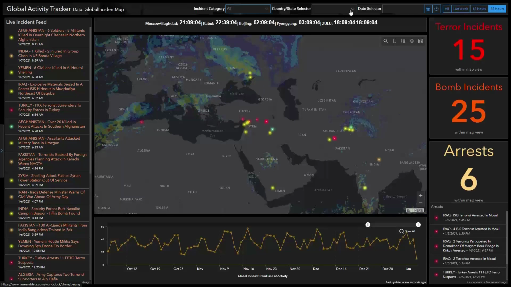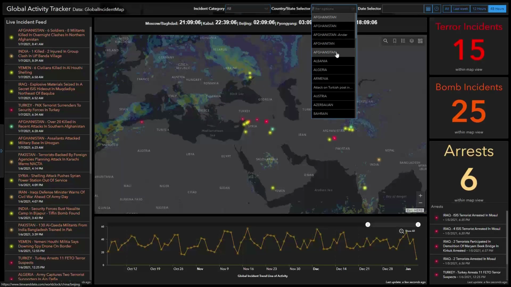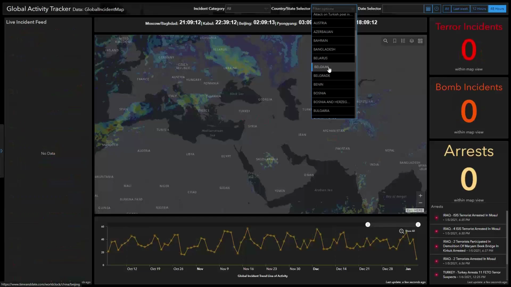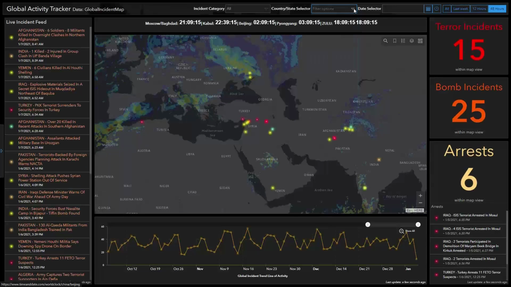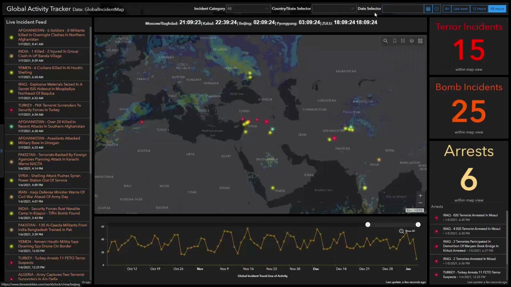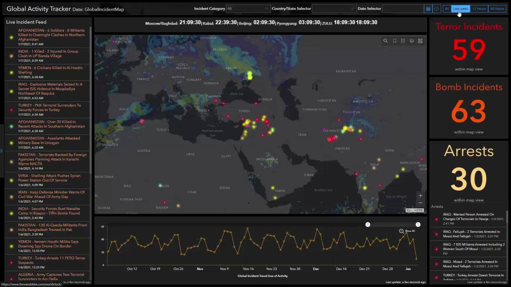We can utilize country and state filters. So if I was looking at incidents in Belgium, for example, which there aren't any, that will be filtering. And then one of the key filters actually is the date selector. So if I wanted to just look at incidents for a specific day, or from between the last 48 hours, which I'm using by default, or I can see all incidents around the world that have happened within the last week.